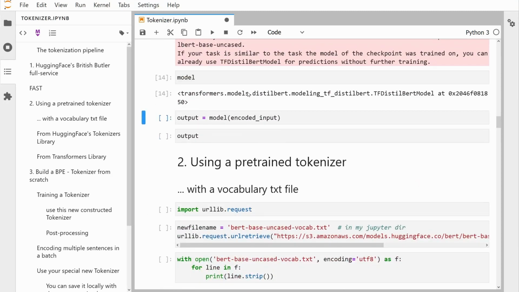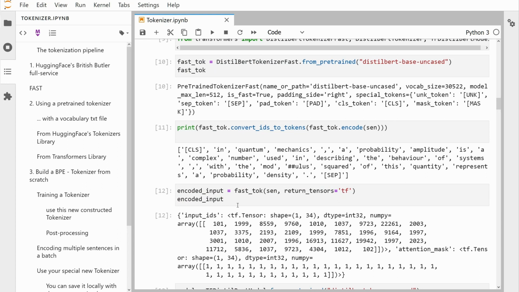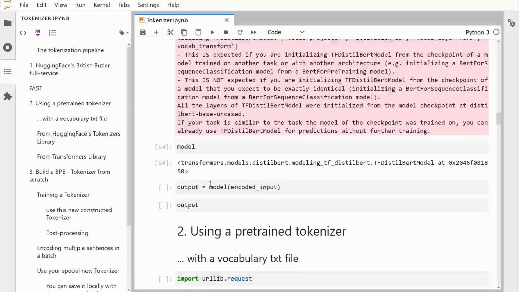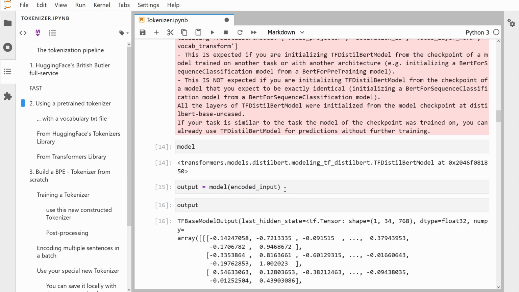So we have a transformer model, DistilBERT, ready to go. And then what we do is take our encoded input, our beautiful input that we get applying our fast tokenizer on my sentence. Now I have the model I downloaded with my specifically checked encoded input, my sentences. And I can let it calculate.